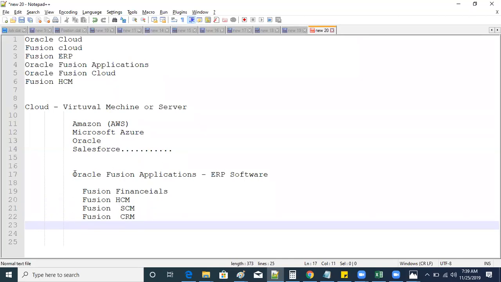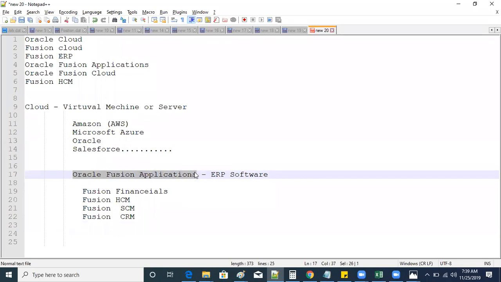So what is Fusion Applications? Fusion Applications is one of the ERP software. In that we have finance, HCM, supply chain and CRM. HCM is one of the products, Human Capital Management, to maintain the employees' information. If any client has thousands of employees, let's say Heritage Foods has around 22,000 employees.